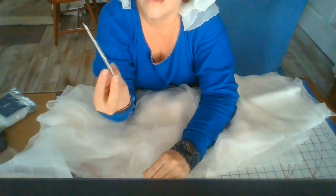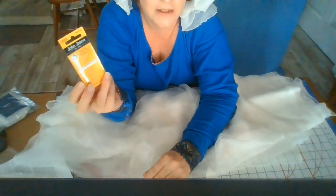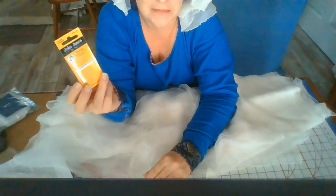I also find that the fine beading needles from Joann's and Michael's or wherever are the best choice for doing the silk veil, because they have a big enough eye but not a big one, and they're so skinny that they'll slip through the roll with little to no problem.